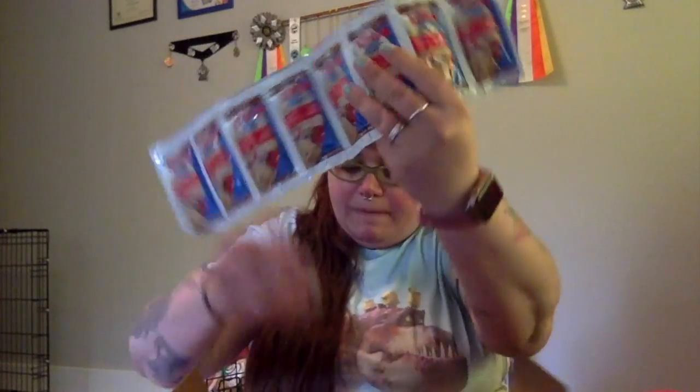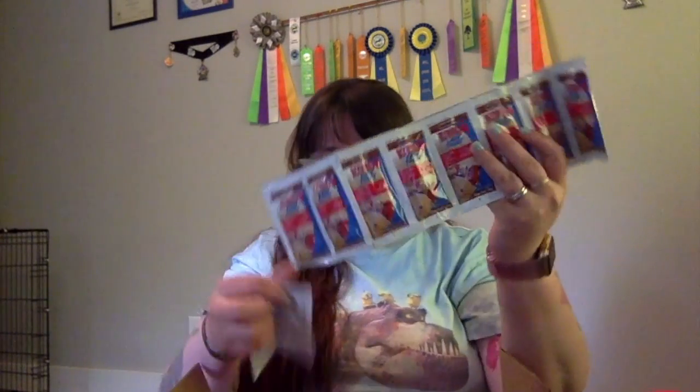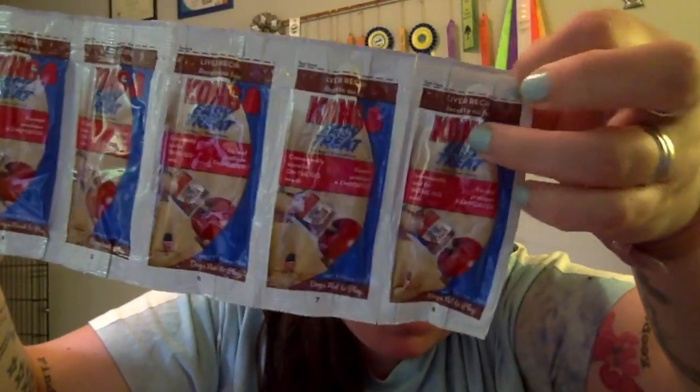So as you open the box, the first thing I pulled out is a whole bunch — 10 of these. Two of them just ripped off and they are Kong easy treat pouches. They're liver flavor; I don't know if there's other flavors. This is a Kong stuffer and it's easy on the go — just rip it apart and you can use it to stuff Kongs. I haven't tried any of these yet but I will. I'm a big Kong user — I use them with all three of my dogs all the time. It says convenient, on-the-go needs. The ingredients include milk, water, soybean oil, whey — a whole bunch of stuff. It's not the best thing in the world and it's not the worst thing either. I'm curious to see what my dogs are going to think of it.